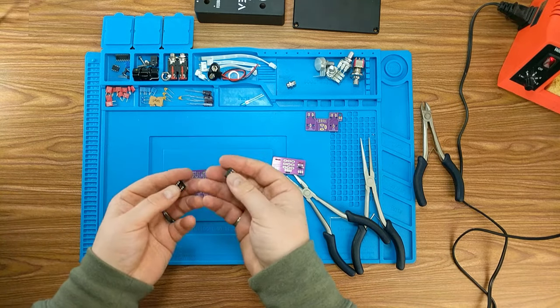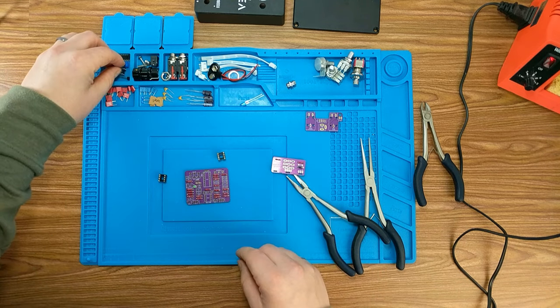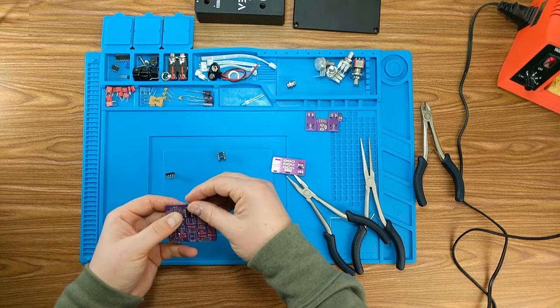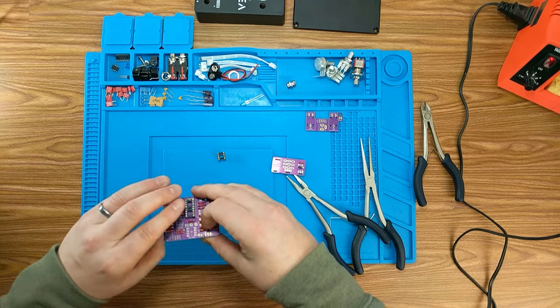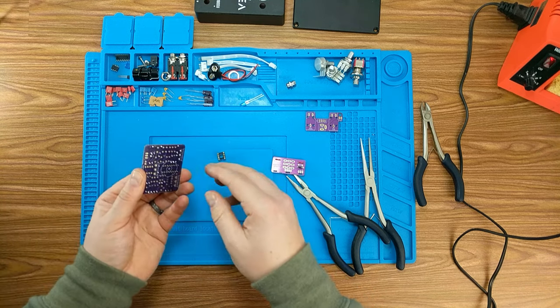So what we're going to do next is these guys here, which are just our sockets. We actually have three of them. We're going to use two of them for a 16-pin chip and one of them for an 8-pin chip.